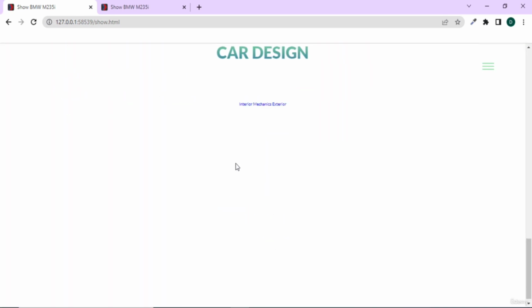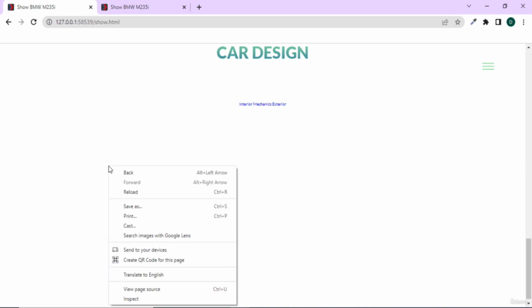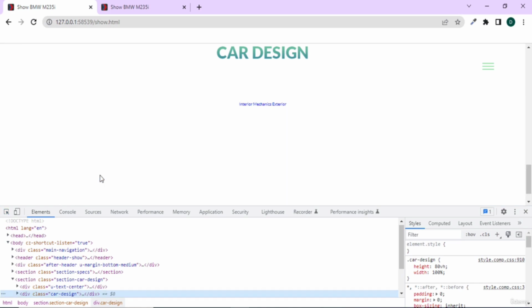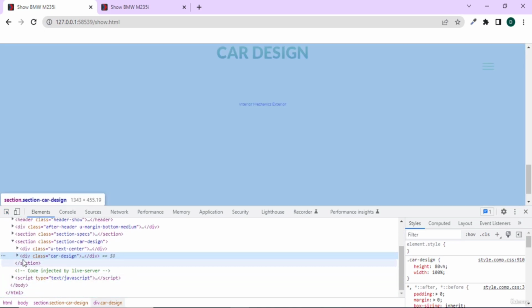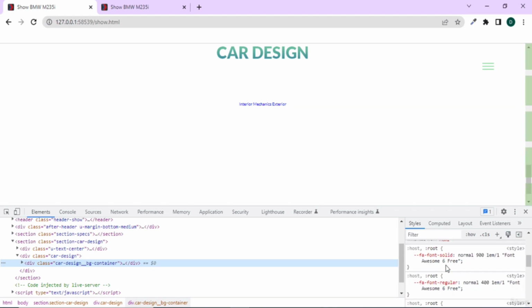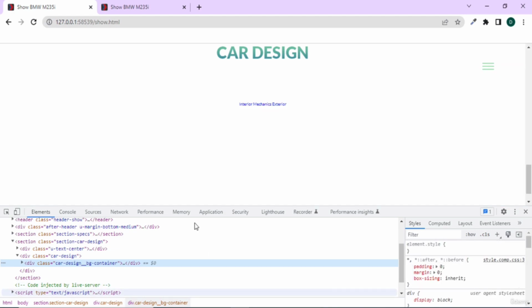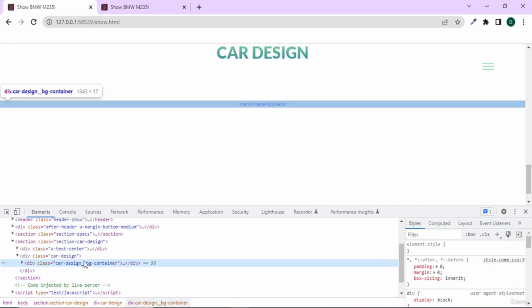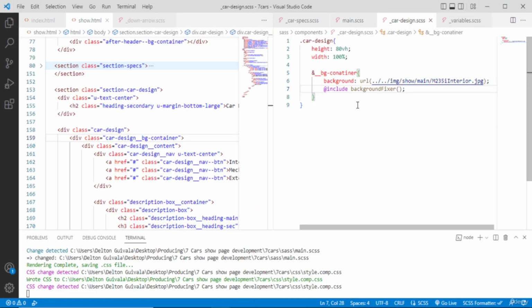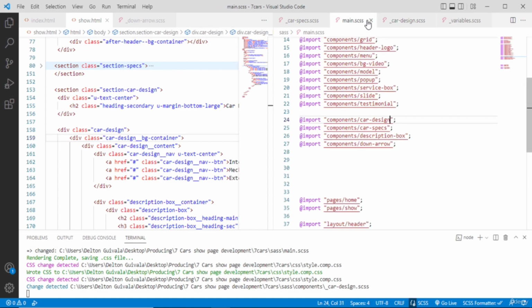We don't know, but we can inspect this and see why we don't have it here. Car design is here. We have the background container. Does it have that style? No, it doesn't really have it. That means the style is not really here. Here we should write container. Let's save again.